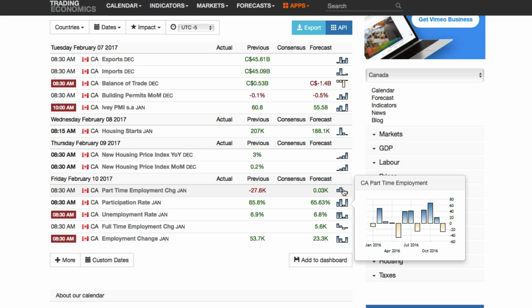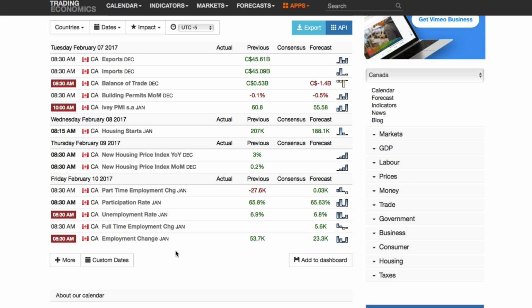However, the currency will respond to the headline number, and over time, it will look at the bigger picture. So you want to be aware of that, right? So the previous consensus you can see for unemployment was an addition of 53.7. The forecast is for 23.3. So that's a big threat to my position for next Friday.